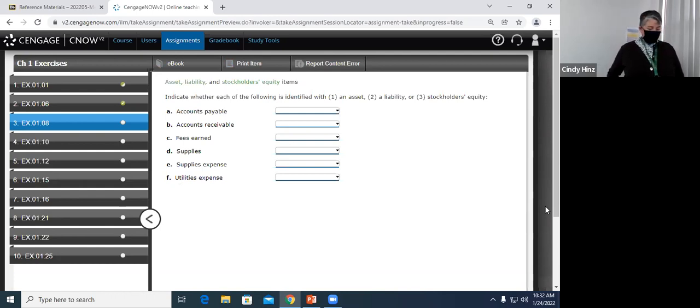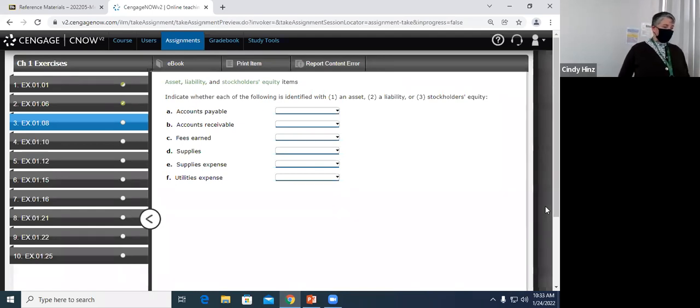Now, most of you will end up working for companies that are maybe very different than the examples that we use in class. And so in class, we try to be as simple and generic as possible so that when we use account titles, we're using ones that are pretty widely applicable, that most companies might have an account like that. It is not possible, of course, for us in class to cover every single possible account title that's out there in every single type of company that exists. The goal is that we give you that foundation so that what you learn in here, the principles of accounting, you can expand and apply in a real world situation.